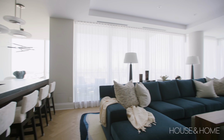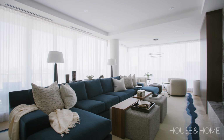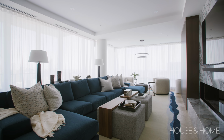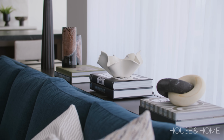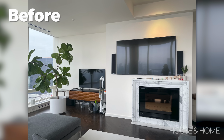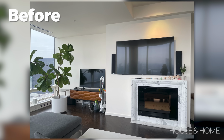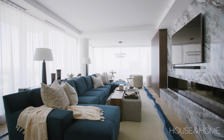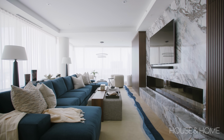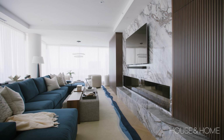One of the main design parameters for this room was to create a sense of comfort and coziness. Our client works long hours and he wanted to come home to an oasis. One of the design challenges in this main area that we had to contend with was this giant column that was on the wall of the fireplace. We didn't want the column to be noticeable at all, but also we didn't want it to divide the space into a living room and dining room because our client actually did not want a formal dining room. So what we opted for was a living room space where he could watch TV, and then towards the window, a lounge area where he could just have a little moment to himself.